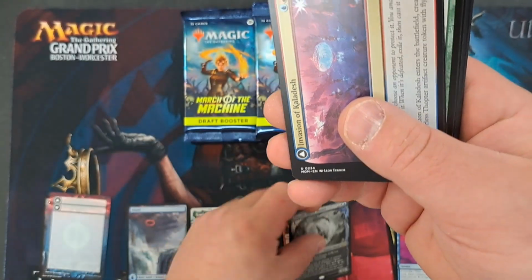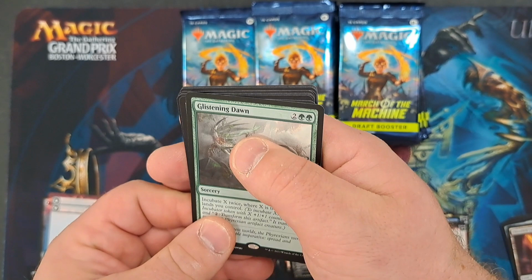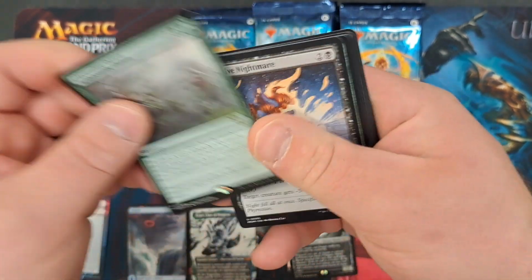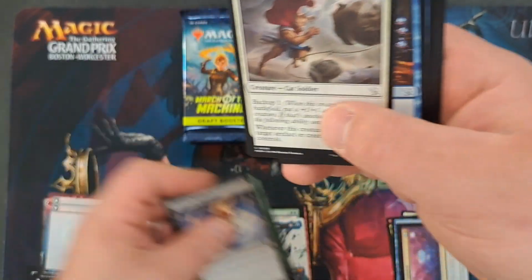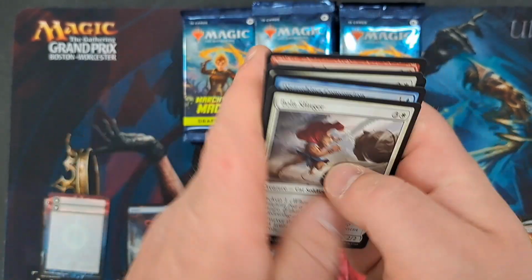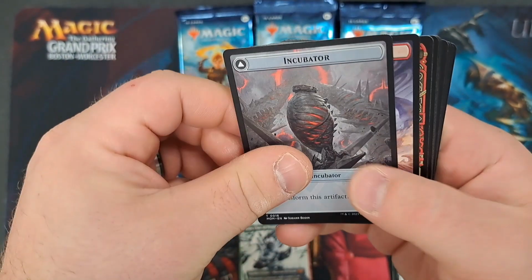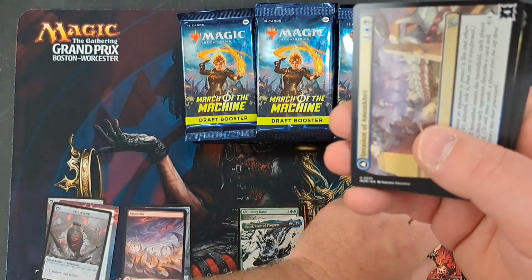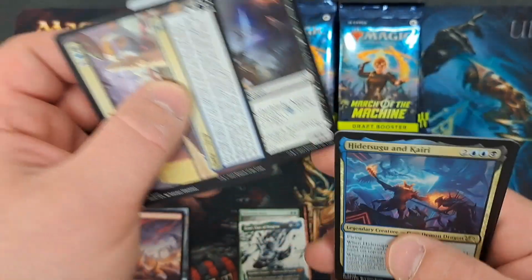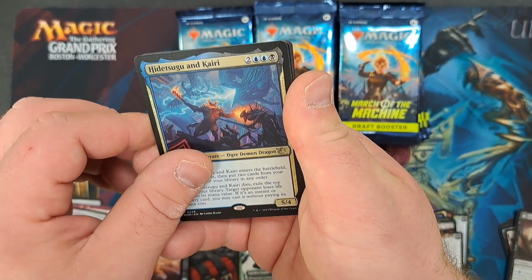Tigam Outjester Master is our rare. Then we have two uncommons, and we have Glistening Dawn. Then we have uncommon. Don't like how they separate it because you have the retro card in front. Then they give you two uncommons and then go back to your rare. Yeah, here you have a common now. Rare is Hitsugu and Kairi.